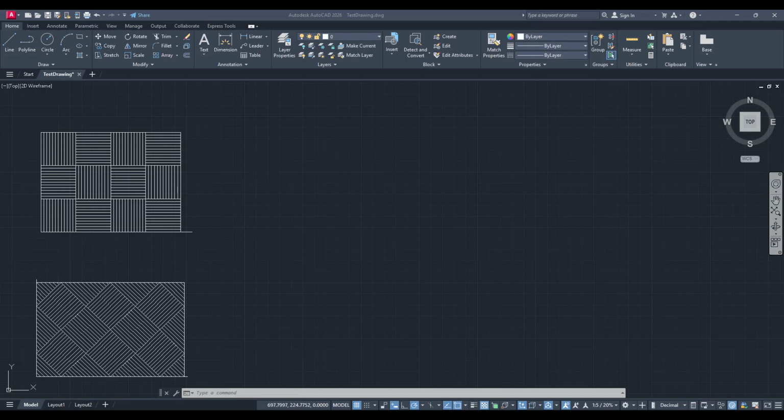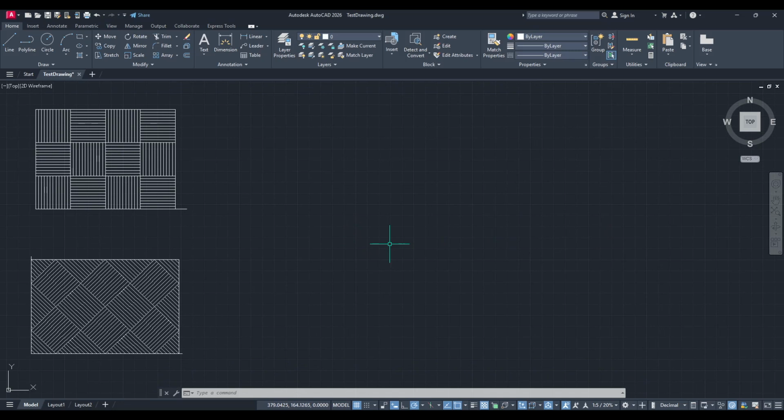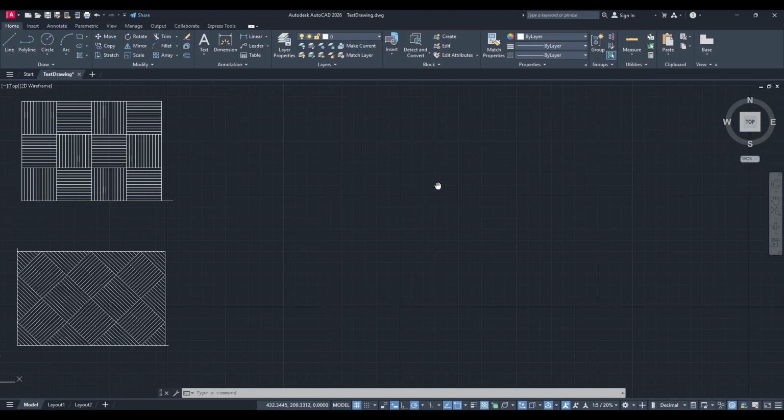In today's video, I'm going to teach you how to draw hidden lines in AutoCAD. Understanding how to use hidden lines is a key skill, especially if you're working with detailed technical drawings or architectural plans. Hidden lines are those thin, dashed lines that represent edges or contours of an object that aren't visible from a particular perspective. They help give your drawings depth and make complex designs easier to understand.